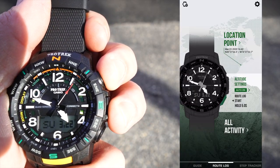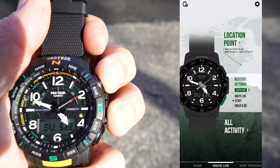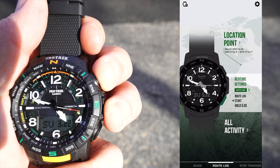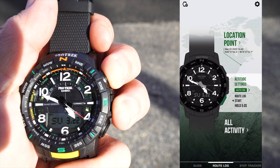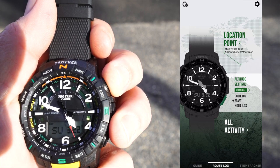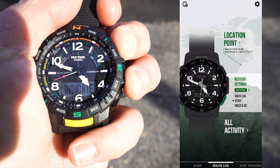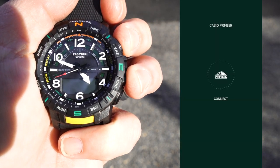All right, so what I did was I walked across the parking lot that I was in, and I'm going to check the distance and the bearing to that first location that I was at. So it's going to show me that first memory point by holding the top right button, and this time I'm going to hold it for at least 2 seconds, and it's going to connect to the application, and you're going to see the word indicate flash on the screen, followed by OK. And what that's going to do is lock in my GPS location. It's going to figure out where I was before. And then it's going to show me on the display the distance to that first memory point.